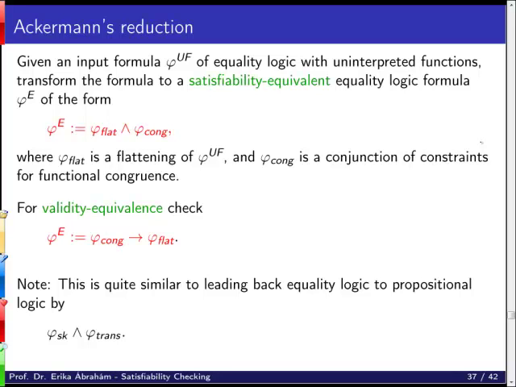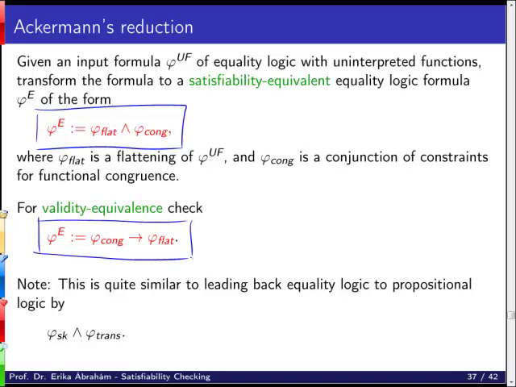And we make a satisfiability check. And for satisfiability, as for the equality logic, we have that the Boolean structure must hold and that the uninterpreted functions are functions. If I would like to check validity, then this would be a bit stronger. This would say that if the congruence holds, then the Boolean structure would always hold.